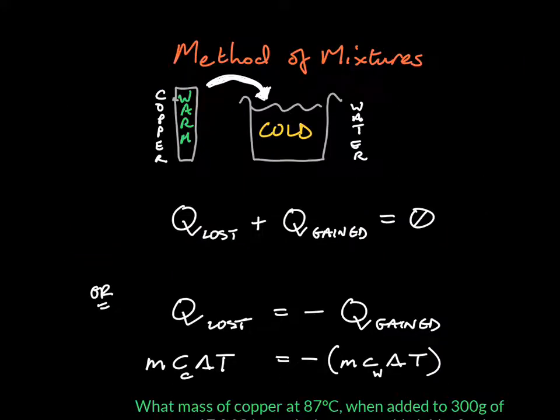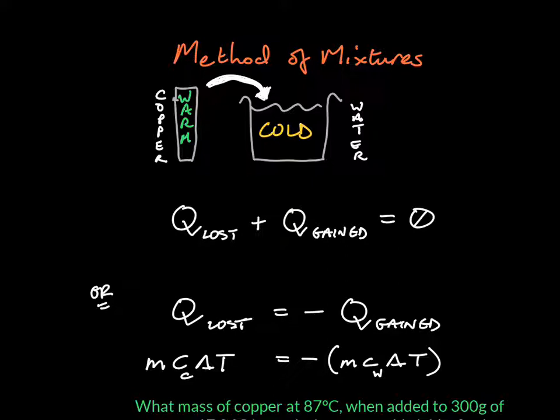So what we looked at was quite an easy sample question where you could use that equation to find, for example, a specific heat capacity of a material. You could then reference a known specific heat capacity database and find out what the material was if you didn't know it before. That's a technique which is called calorimetry. It's used in chemistry. You'll see it in chemistry in your senior science chemistry, and it's used in physics also. But it can be used when you're given a sample problem. You might have to find a specific heat capacity or the mass or the change in temperature, but you would always just solve for the variable.